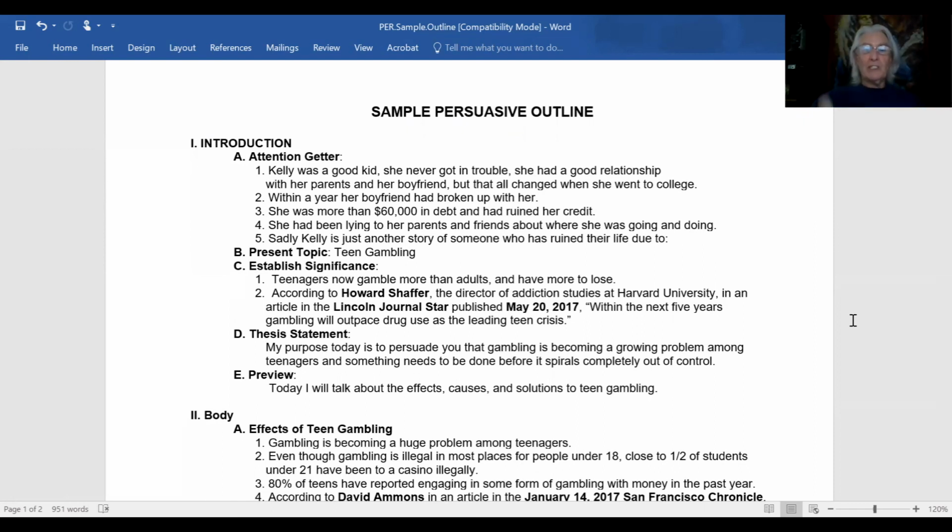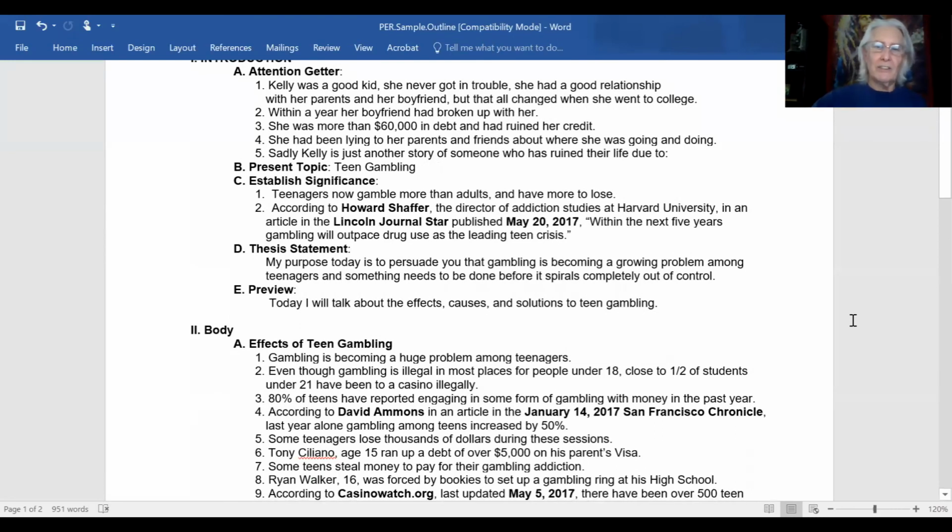This was a great speech. This speech, it's on team gambling, actually won the national championship. That was a few years back. But anyway, this is a really good sample outline. So just a couple things I want to point out in the overall structure of the sample persuasive outline and give you a couple tips on how you can really make this strong. Already talked about the importance of the attention getter, and notice here with this attention getter, talking about a teenager who got in trouble because of team gambling, goes into the topic sentence.